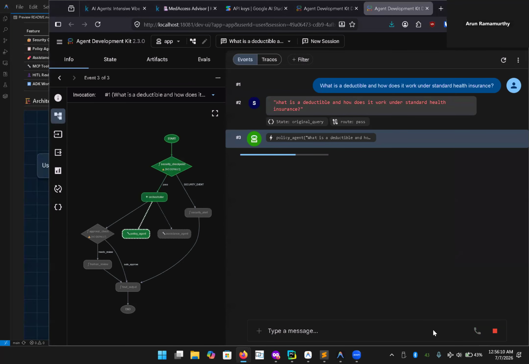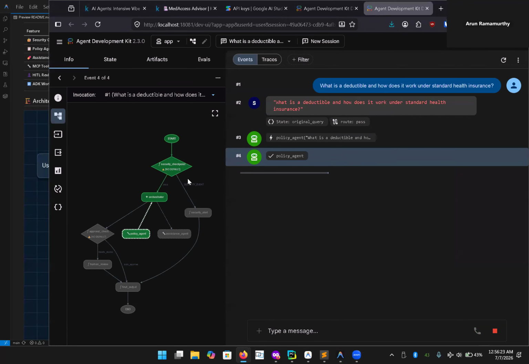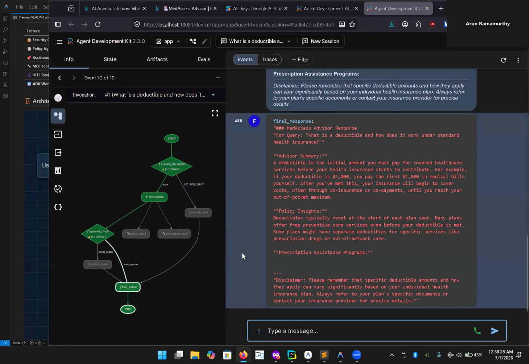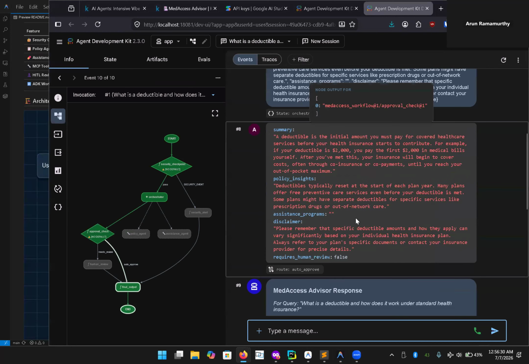So when we run this, notice what just happened. The query passes the security checkpoint, and you'll be able to see in the server log that it was classified as info, with no PII detected, no injection attempt, and no clinical advice flag.